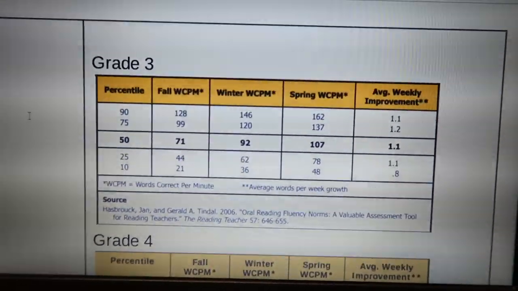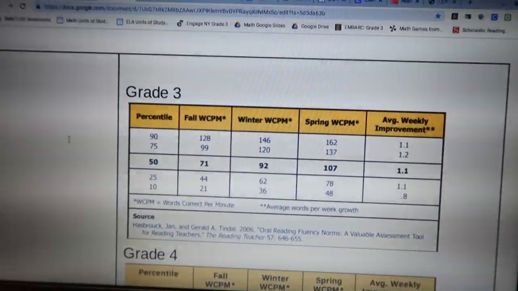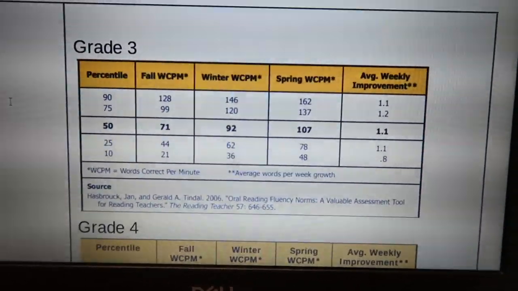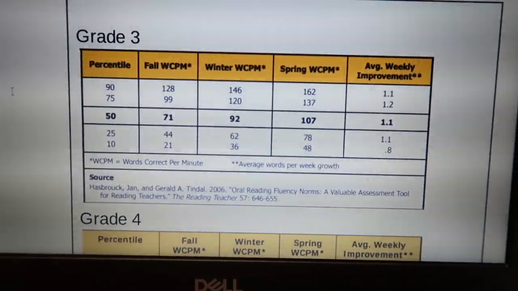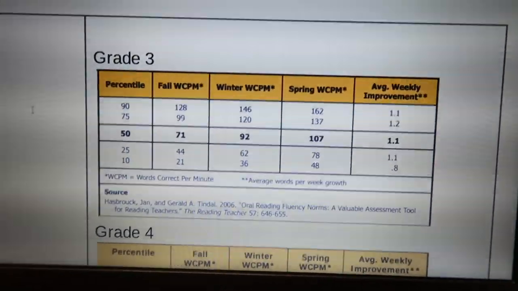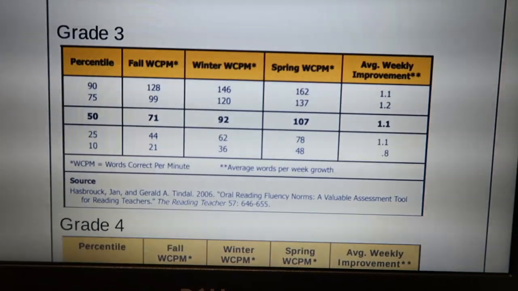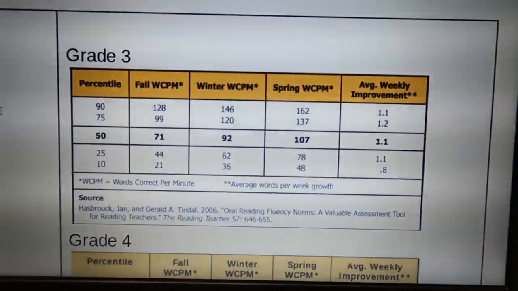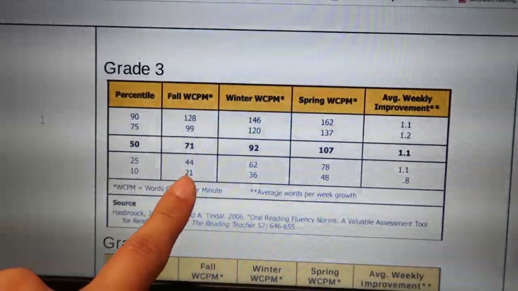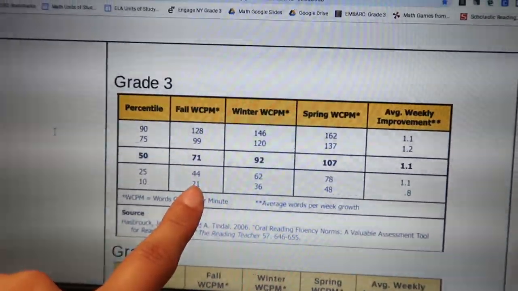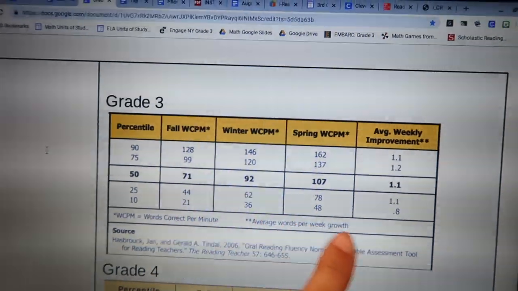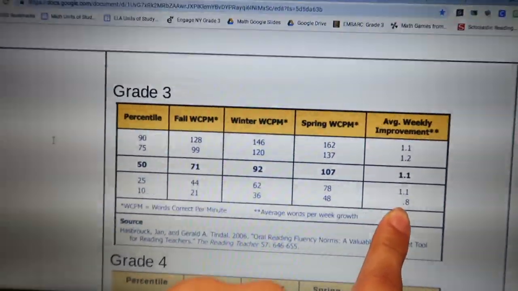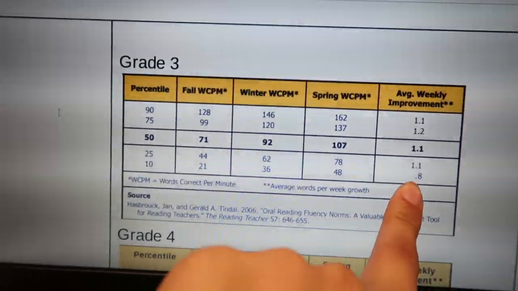So for me, I was always thinking, okay, I know they're below grade level, I know they need support, but I don't know exactly how much growth they're supposed to be making, what is acceptable, what is not making growth. And so Artosa shared this with us as well in a document that they should be making depending on which cut point they fall under. So if they're anywhere from 43 to 21, they should be making at least 0.8 words per minute. So, you know, around 1 word per minute per week.